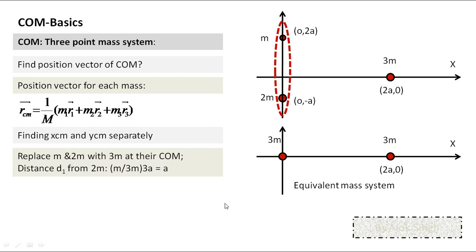So yes, this approach also has its own advantages. So basically you should have clarity about each of the 3 methods we have mentioned here. One in vector form, second separately in x coordinate and y coordinate, and the third way is I first reduce the 3-particle system into a 2-particle system and then 2 to 1 to find the center of mass.